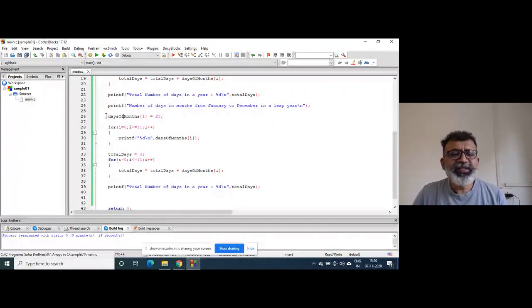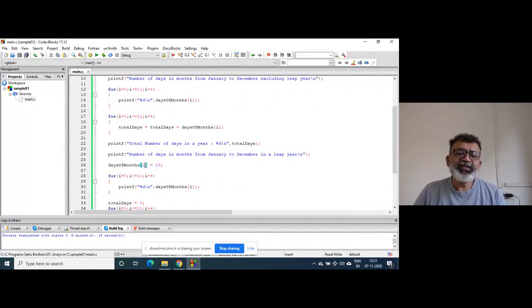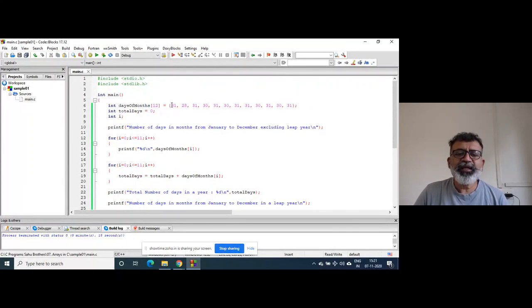Somebody will say this is a separate variable. In fact, it is not a separate variable. It is just notation of individual element of an array. After all, name of the variable is days of months. That's it. But individual element of an array, if you want to play along with it, then you have to use the name of an array and its corresponding index.